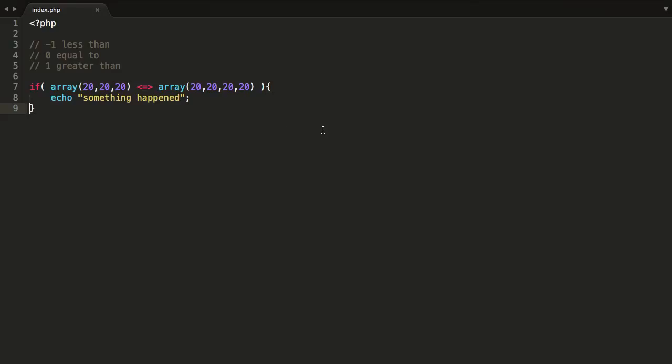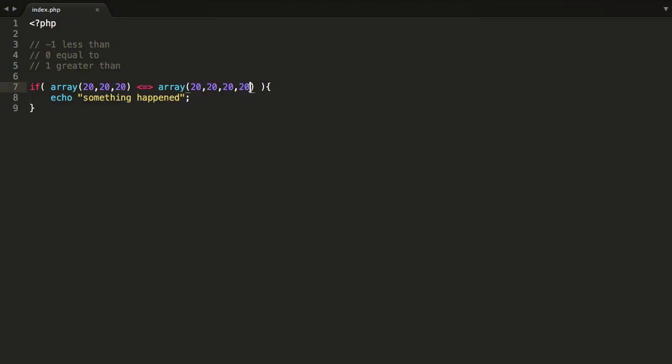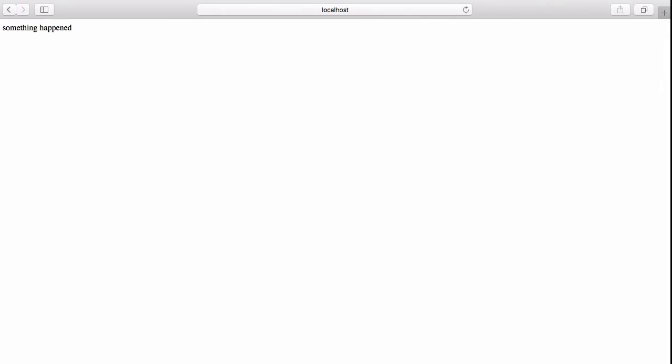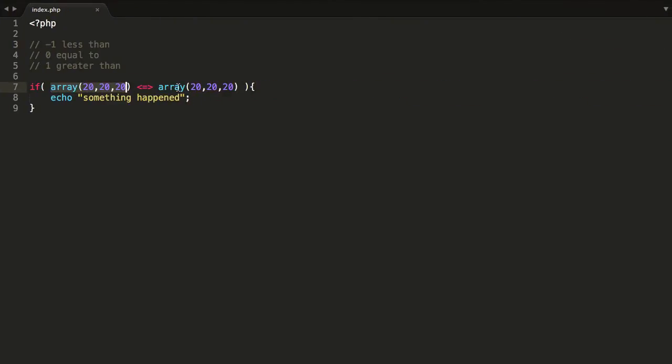So let's go ahead and save this, and then let's refresh this in the browser. You'll see it says something happened. Let's make the arrays equal. So I'm going to save that and hit refresh. You'll notice as they were equal, both the left array and the right array are equal, it returns 0, and that's falsy.